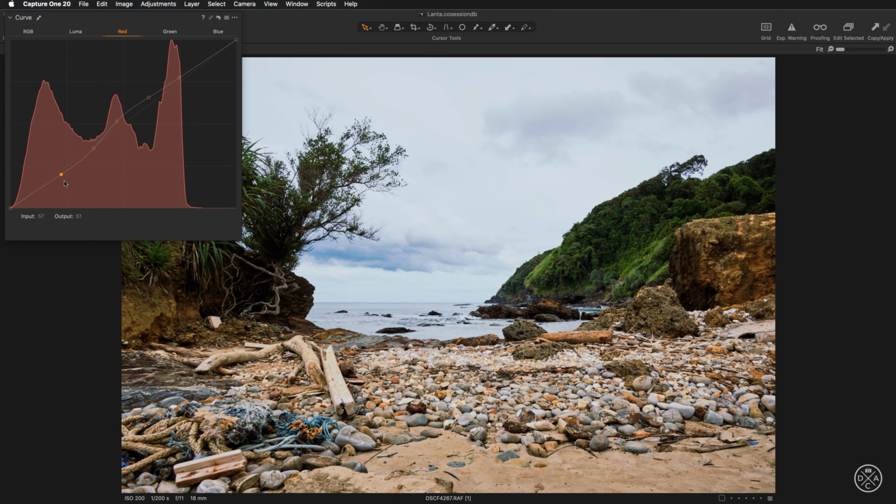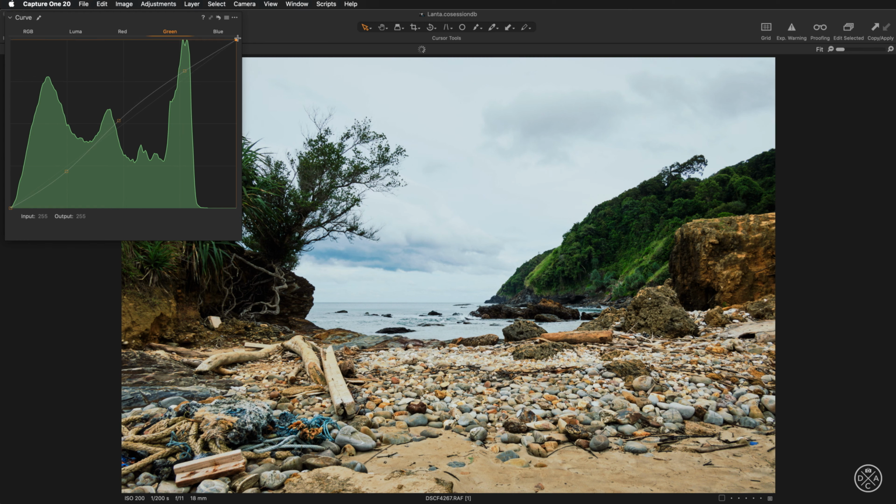And remember that if you want this super precision, you can always operate with arrows on your keyboard to move these points around. Okay, let's move over to the next channel, to the green channel. So here I will be operating either with the green or with the magenta. When it comes to the midtones, let's maybe try to add some green as well. So I will be pushing the point upwards, and let's flatten the curve as well.